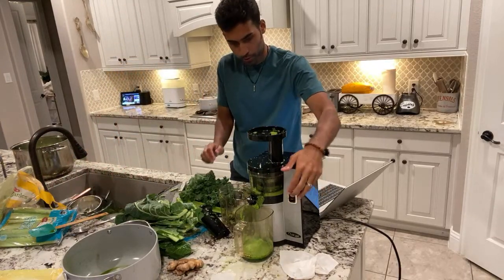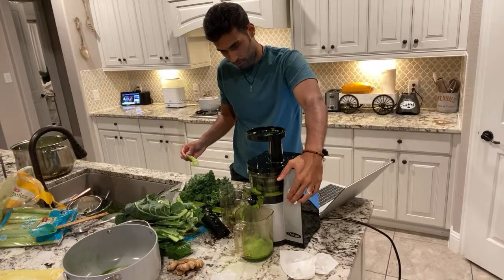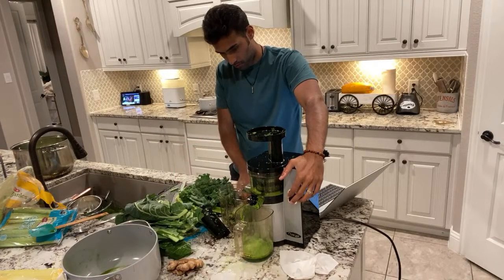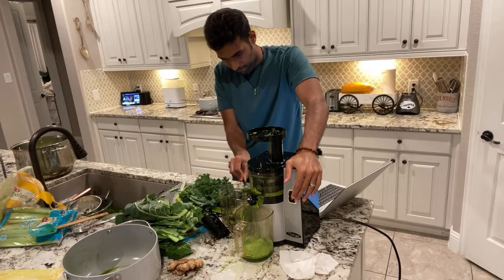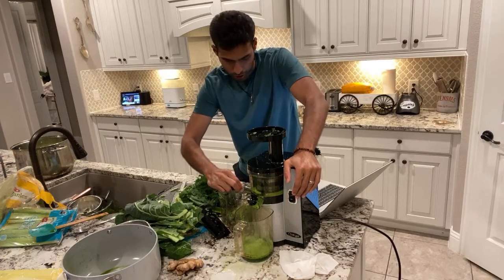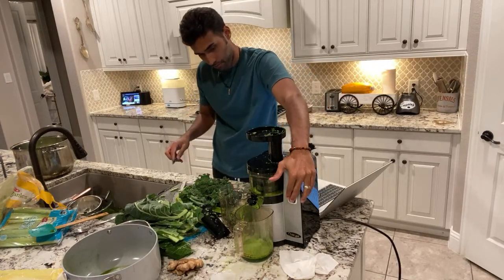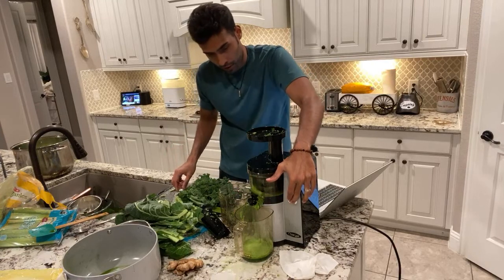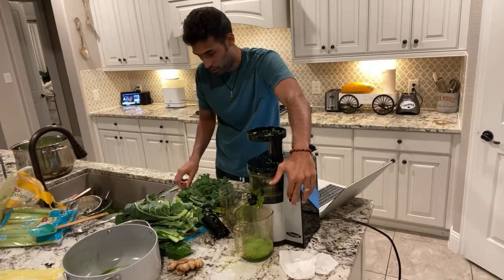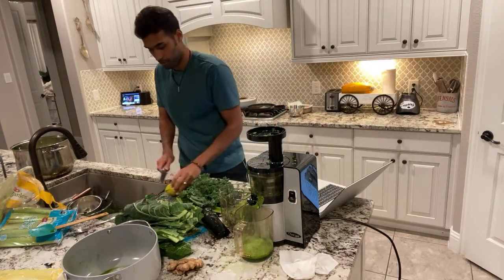Stuck here with these greens. Put it in reverse real quick. Yeah, when you put too much greens at once, guys, it tends to get a little stuck. So let's see if I can clear this up, hopefully. There we go. It's running again. Gonna put some juice in there.